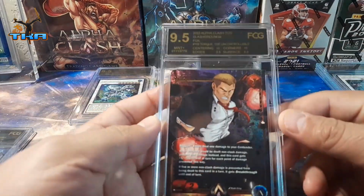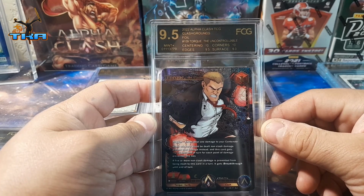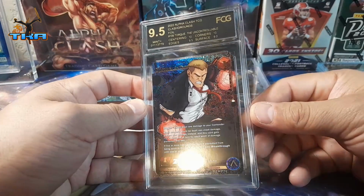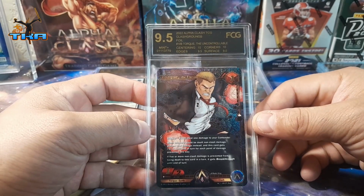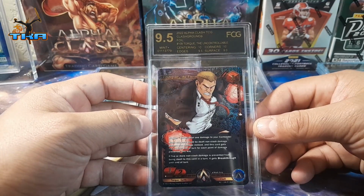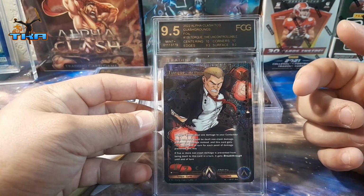Can't really. All right, this is Torque Alpha Clash. Obviously, they got the year wrong, but whatever. Ugh, I did not see that until now, but whatever. These are going on my PC. I'm not selling any of these promos at all or ever, so never gonna happen. So they're directly going into my chest over there, and I'm not ever selling them, no matter for how much money. The raw card, last one sold at 150.